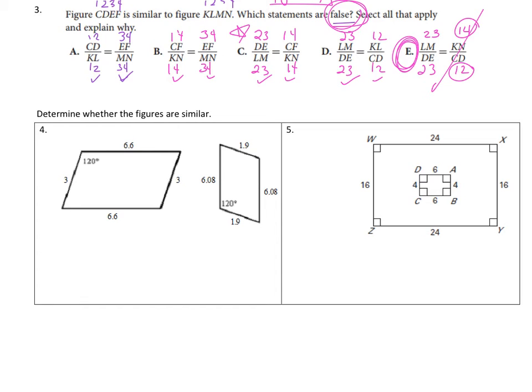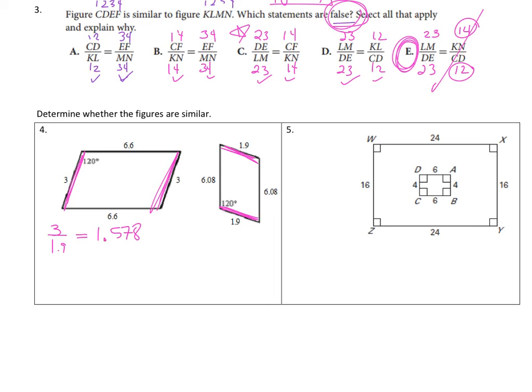So at this point, the only way that we can determine if two figures are similar is if they have congruent angles, and if all their different sides, paired up together, have the same ratio. So we need to look at the different angles and look at our different sides, and we also need to determine which sides pair up together. So the 3 is the shorter side, so that would mean in this other parallelogram, we've got those two sides of the shorter side, so that's what we're going to set up together. So 3 over 1.9 is what we want to divide.